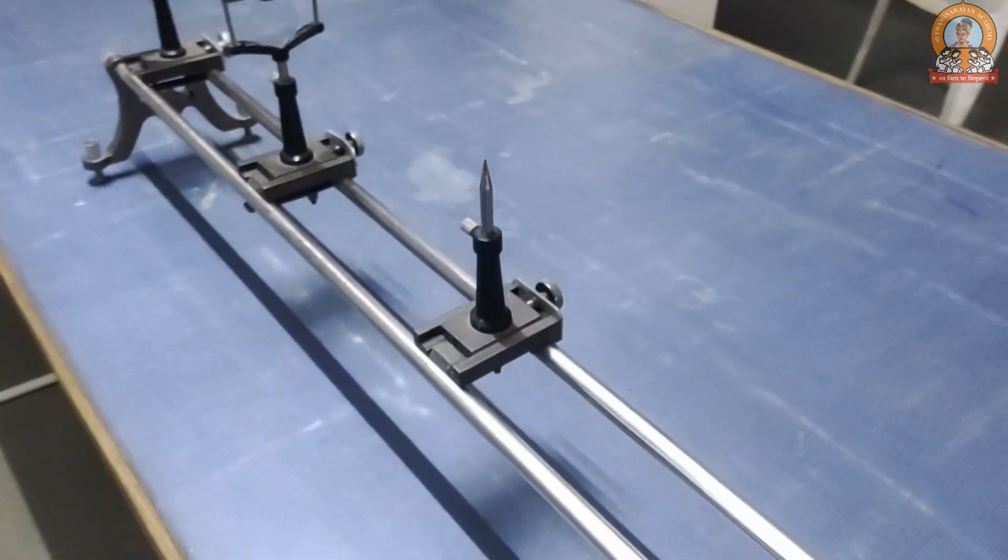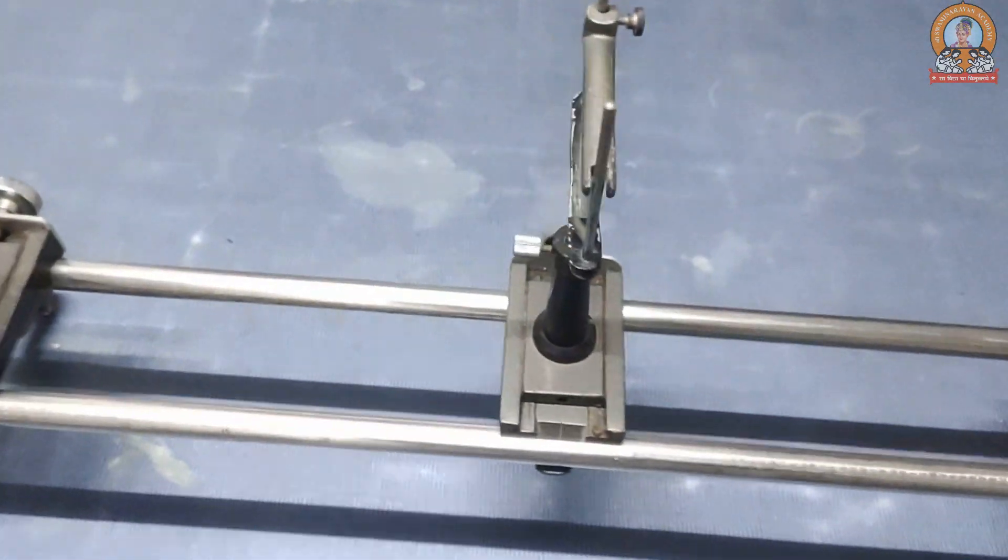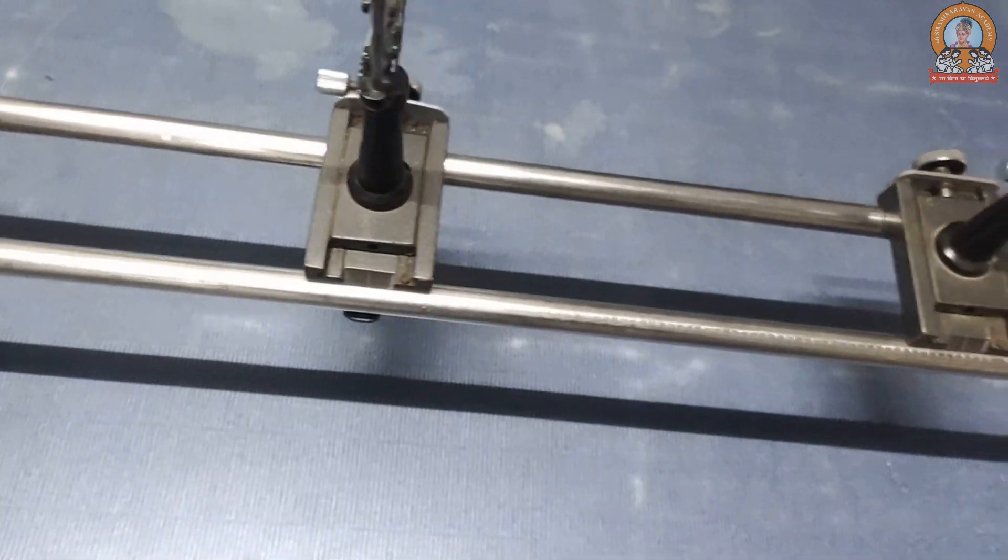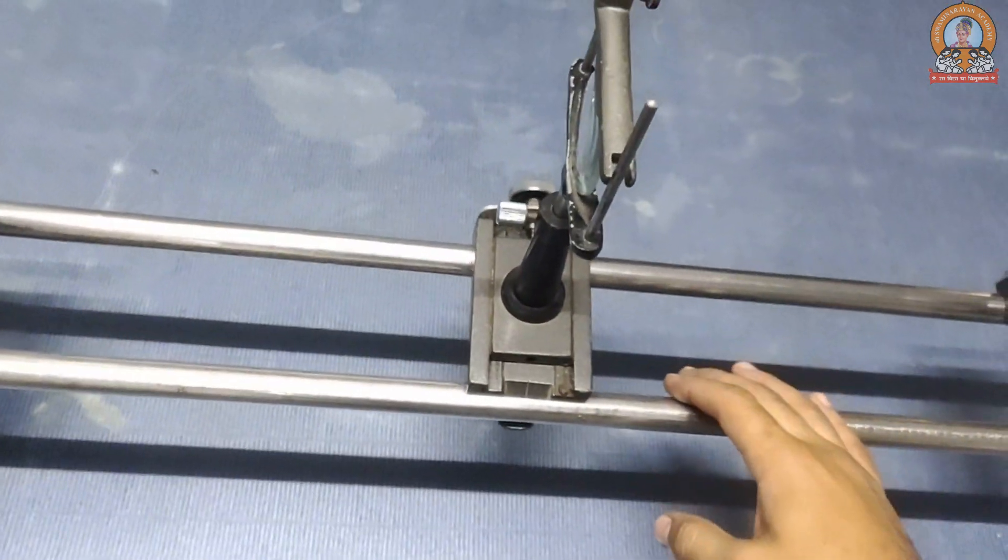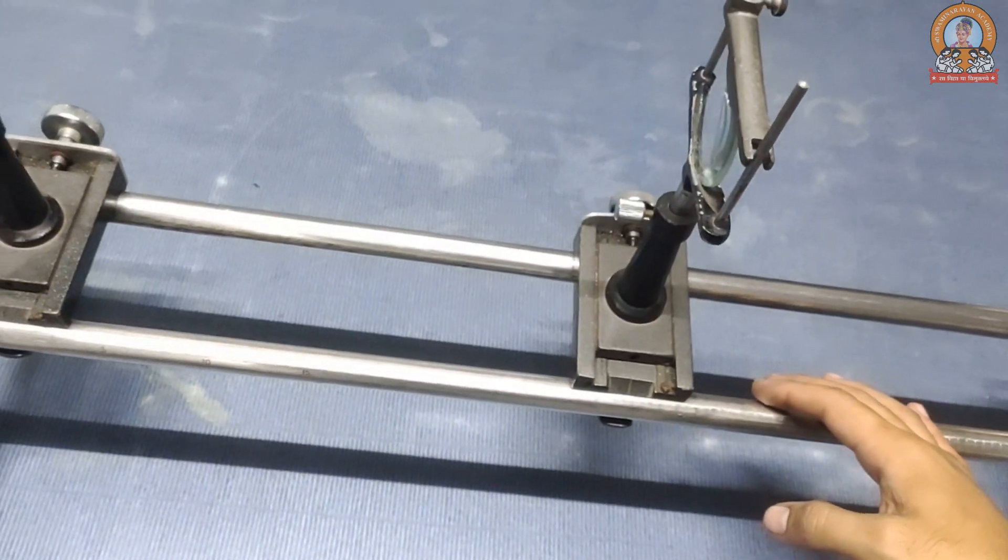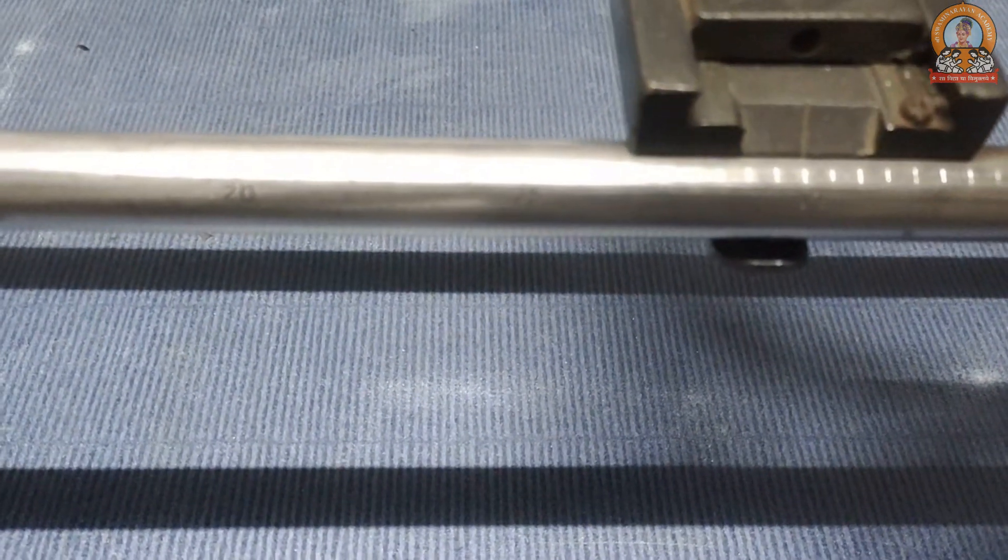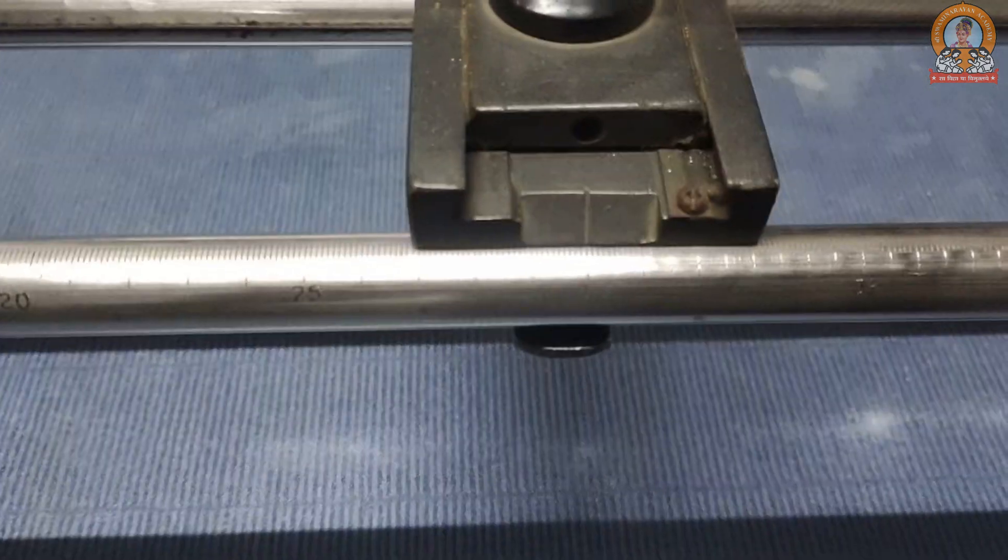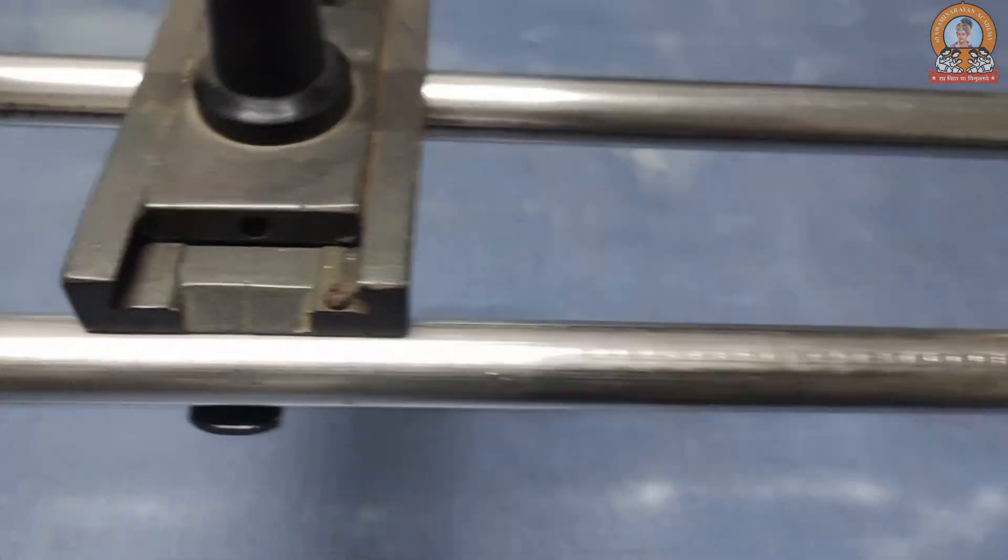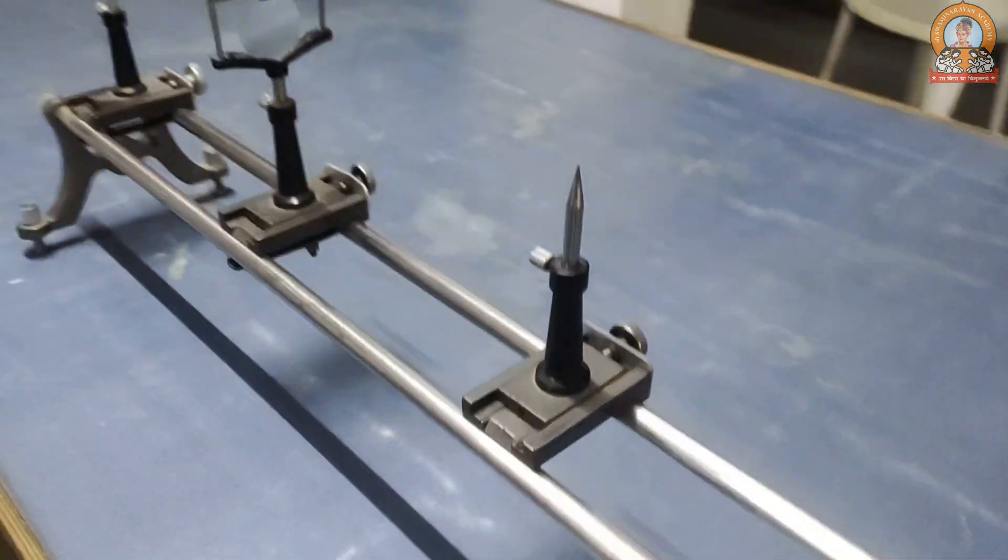This should travel together. Our next step would be we'll try to change the position. See, this was for 16 centimeter. Let us take a centimeter ahead and we'll take focal length to be 15 centimeter. So 2f will be 30, and this will be at 60. We'll check it again.